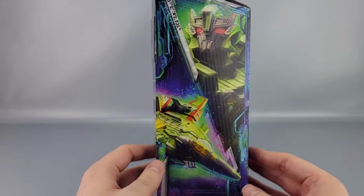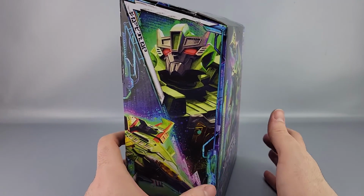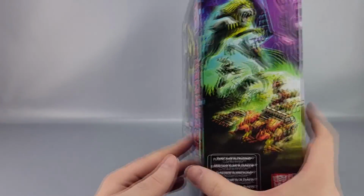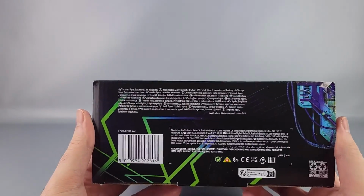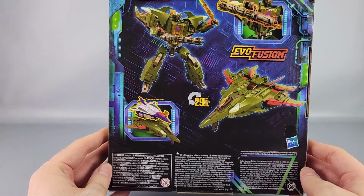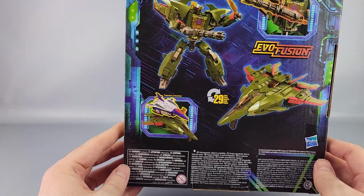On this side, you have the jet mode up close and an up close shot of his robot mode. On this side, of course, you have the line-wide artwork. On the bottom, you have what's included and some copyrights. And on the back, of course, you have some product shots and warnings. And, of course, the Evo Fusion and a little other thing, which we'll get into.